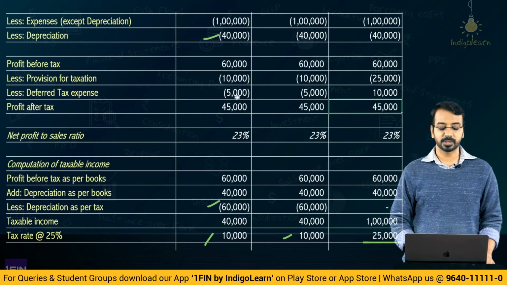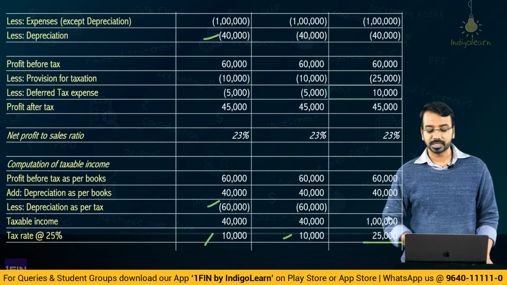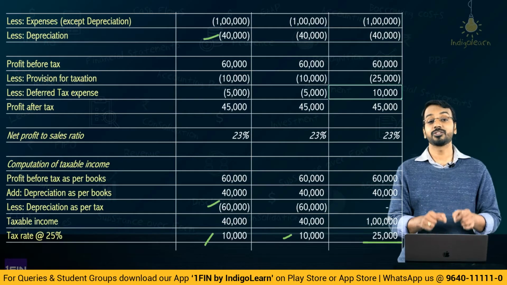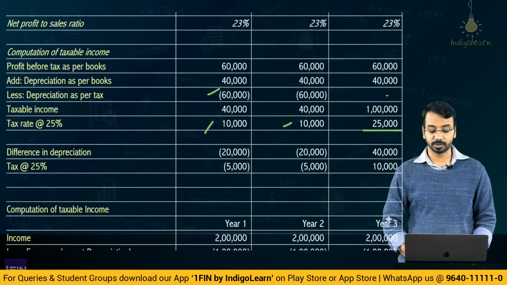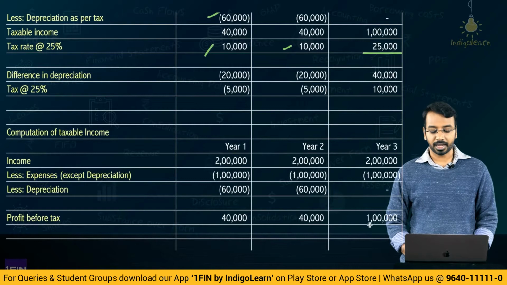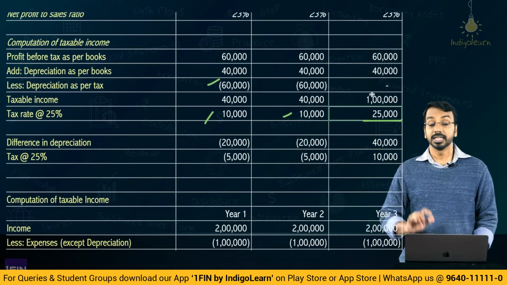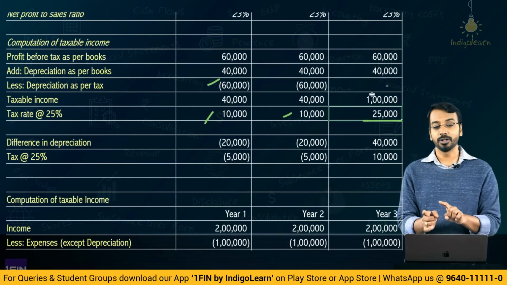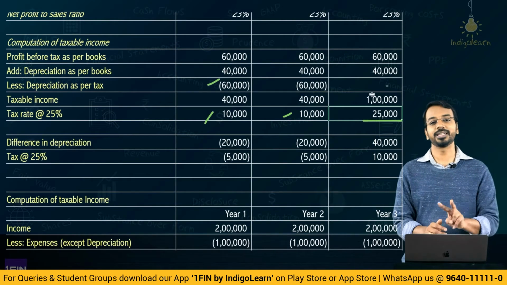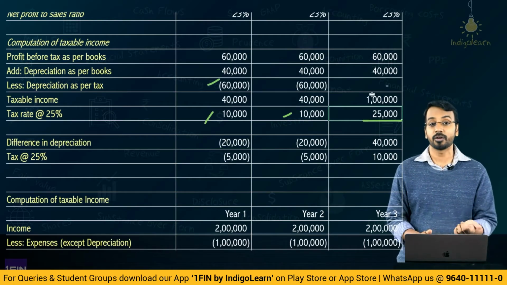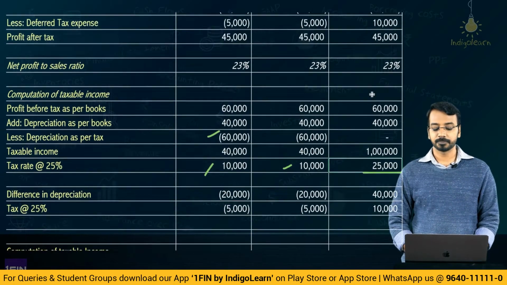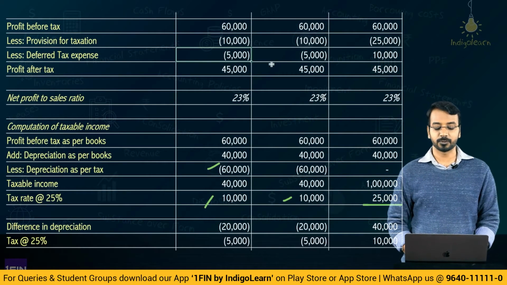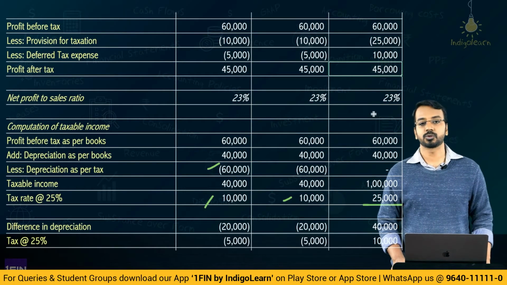So here we have additional expense of 5, additional expense of 5. And why are we saying plus 10,000 here? So basically, in the third year, you are actually required to pay a higher tax of 25,000. This higher tax you are paying because there is a carry forward of differences from the past 2 years. So we have already accounted for that as a liability in the previous 2 years. So in this year, when you pay it off, you are actually reversing it. So your tax will be 25,000, which you have to pay, and 10,000 reversal of this 5,000 and 5,000. The profit after tax comes to 45,000.